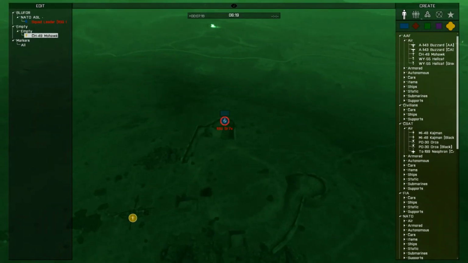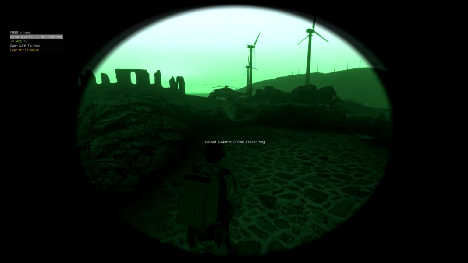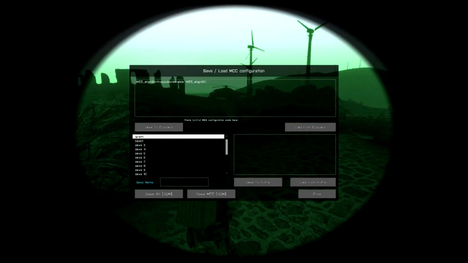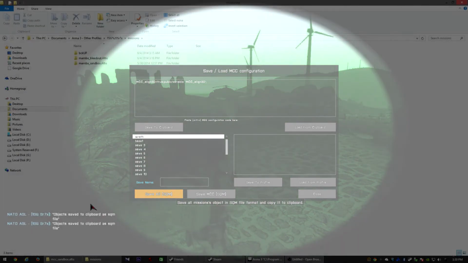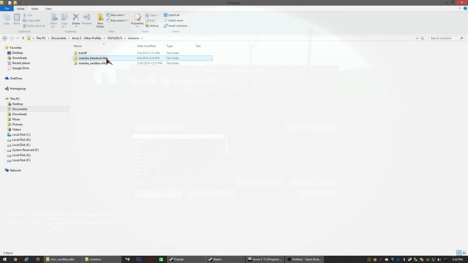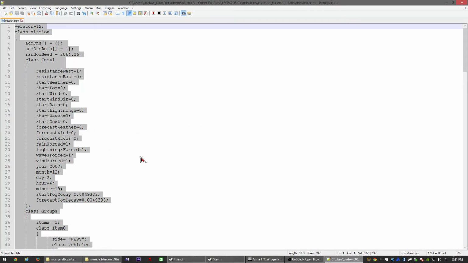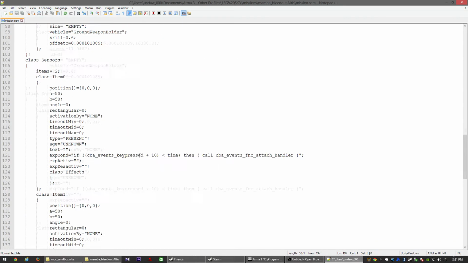Sitting right there. Now we're actually going to get out of Zeus. And this is what I've been doing lately for making missions. I'll go down to MCC after I set everything up. I'll go to the load and save, and I'll actually save it as an SQM file. After you get that text, it tells you that you saved everything. Oh god, I clicked twice. To the clipboard, you're going to go into your mission folder here, and just Control A, select everything, and then Control V to paste everything, and then Control S to save it all.